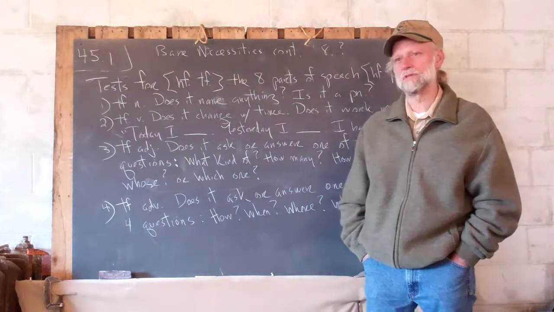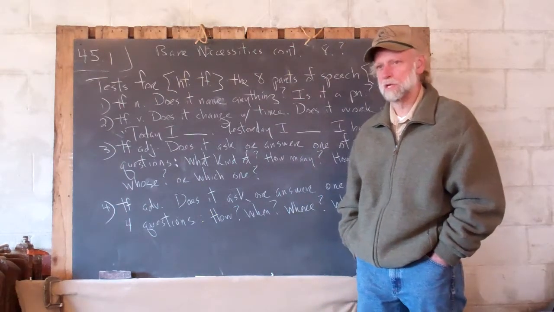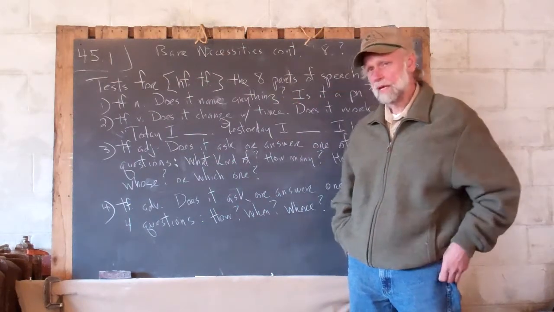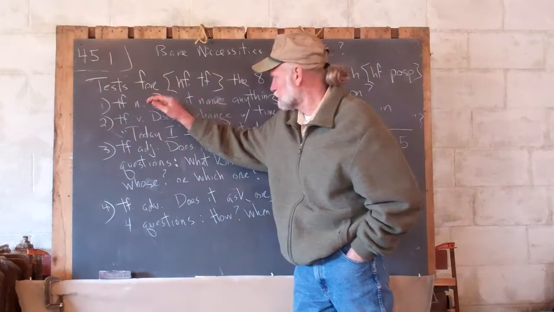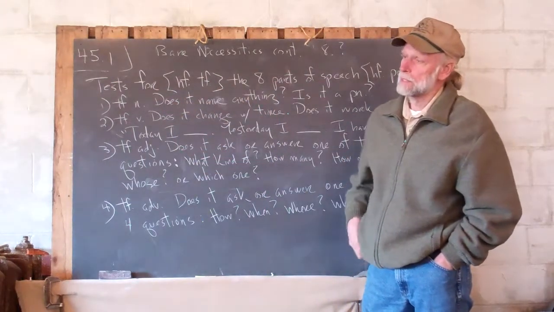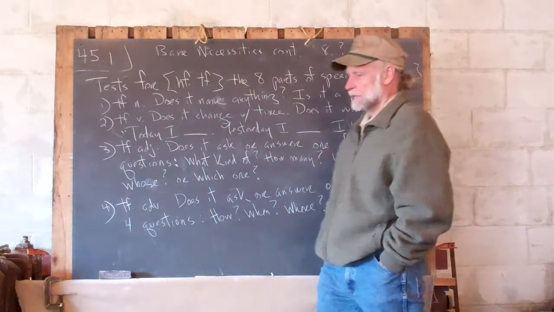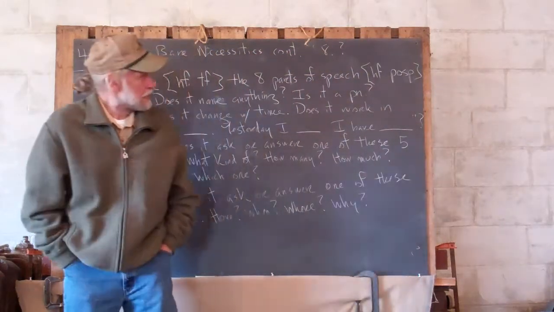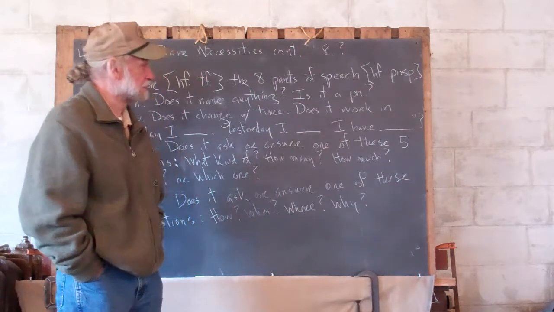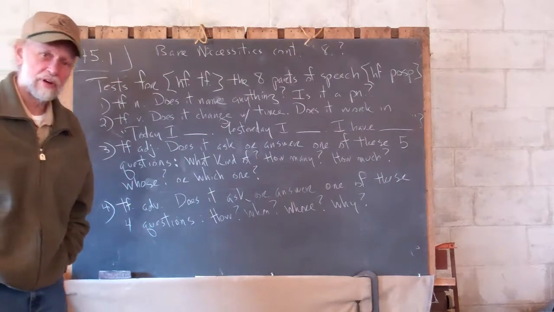If you're taking notes, I would find where you wrote down the definitions of the 8 parts of speech. Maybe put a wavy line underneath them and go on and then write down test for, and henceforth TF, test for. It makes it quicker because I'm going to say that quite a few times. Test for the 8 parts of speech, and henceforth POSP, parts of speech. I don't know if I'll use that abbreviation a lot or not, but there it is. I've got it.